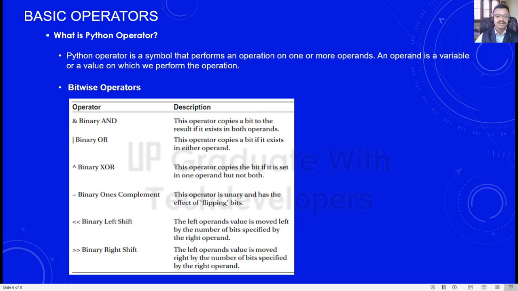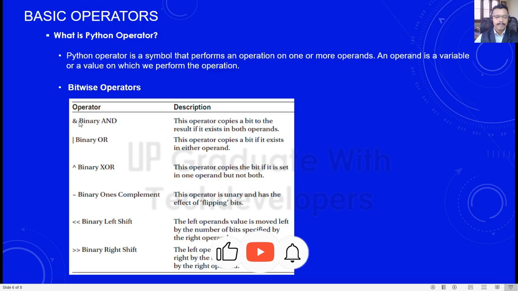Next we have bitwise operators. Bitwise operators enable us to directly operate or manipulate bits, because everything in a computer is represented by bits, that is a series of zeros and ones. One of the key usages of bitwise operators is for parsing hexadecimal colors. Okay, so this is the major advantage of bitwise operators. Let us see them.